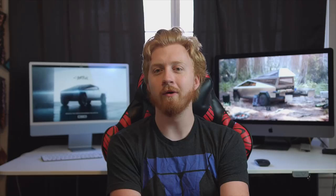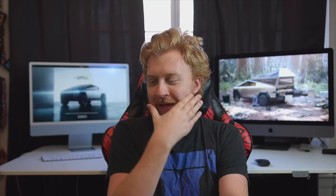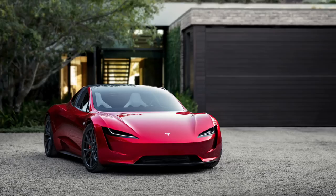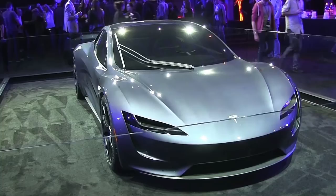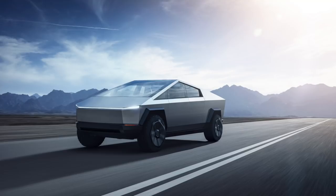Another Easter egg people were noticing was in the row of icons on the left column — there is a windshield wiper icon. In case you don't realize the significance of that, the Cybertruck prototype we've seen in Texas, California, and New York does not have windshield wipers anywhere. They're not hidden in the frunk. With the Tesla Roadster we've seen pictures without wipers but have seen what the wiper is supposed to look like at certain showcasings, but we have not yet seen that with the Cybertruck, which has this very iconic flat windshield and frunk area with no bumps or extra seams.